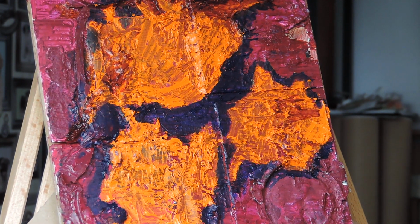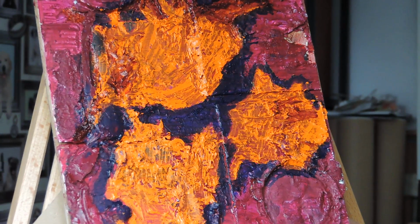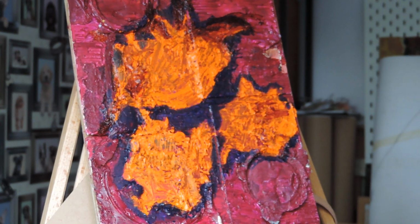Welcome back. I'll just zoom you out, actually. Oh, that's the wrong way. There we go. So, for those who don't know, this is a painting that I've been working on, and I started it before I went to Amsterdam.